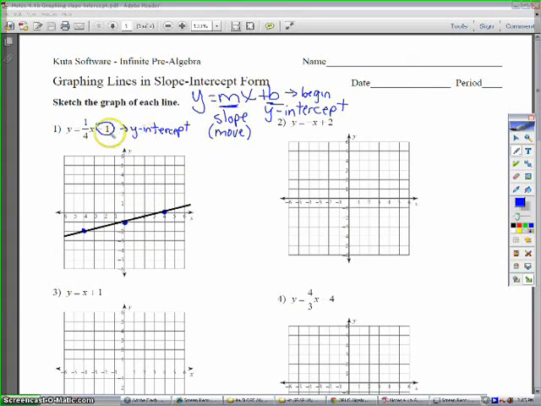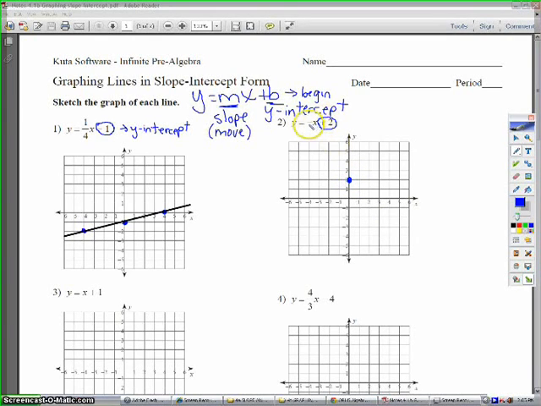We're going to start with our b, our y-intercept, and that's going to be our initial point at -1, and then we're going to move our slope. M for slope means m for move, and I'm moving up 1 and to the right 4. Number 2, I'm going to start off graphing my first point at +2 because that is my y-intercept and that is where I begin. So I'm going to plot a point at 2.